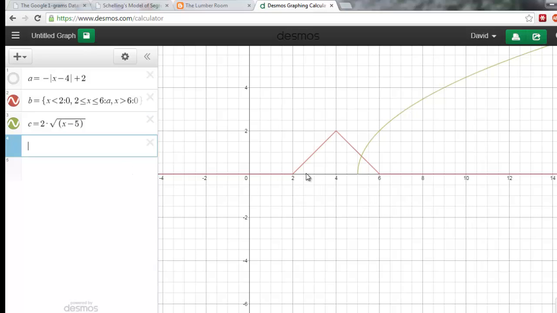What if I want to make a function that is the sum of b and c? So if I just say d equals b plus c, you see it in purple here. And it seems to be working great as long as x is larger than five. It's following my square root function perfectly when the hat function is zero.